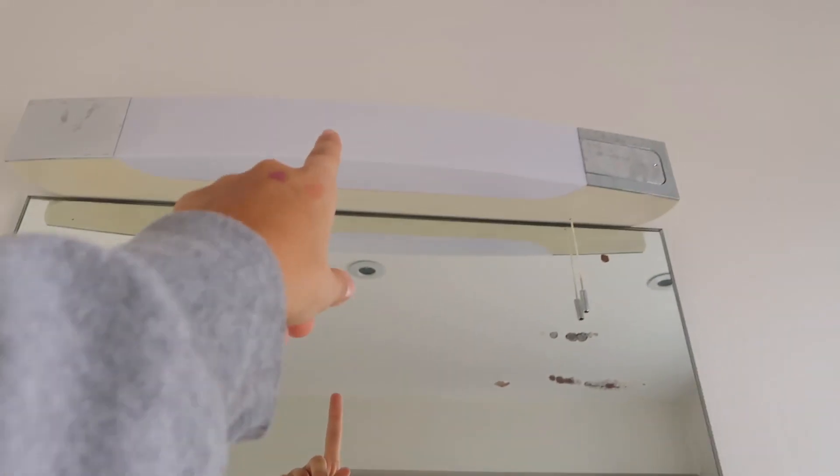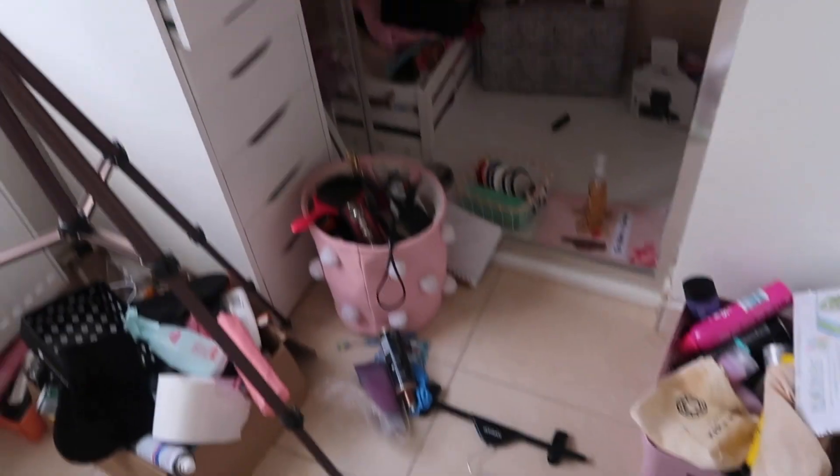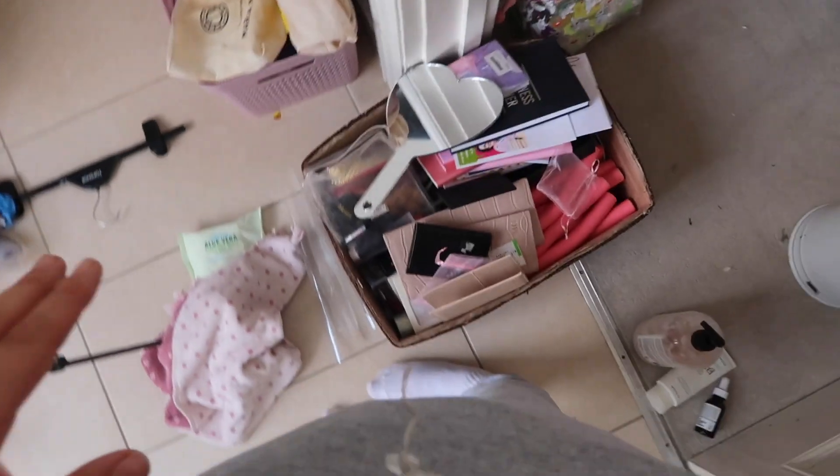Anya's boyfriend is a plumber so I kind of want him to do all the tiles properly. I also want to get a new mirror and replace the light, but I don't think dad will let me do that — there's one thing me sticking on tiles, and another thing replacing the entire unit. Although, I'd be paying for it and it would make his house look better when it's sold, so he'd technically profit off me. Just an idea! Anyway, this is still an absolute shithole so I'm going to start trying to put things away.